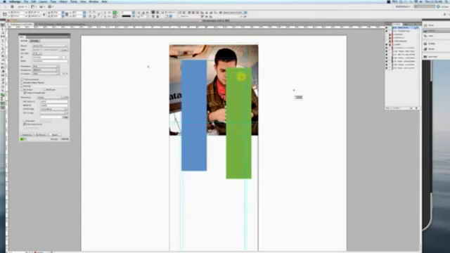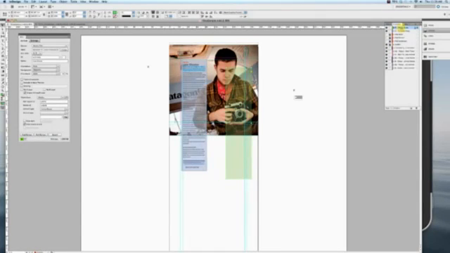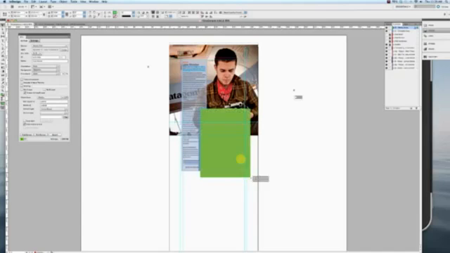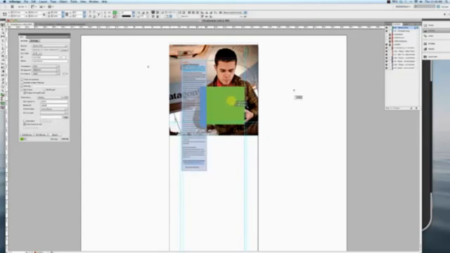Now there's a couple of boxes that got drawn. One is my green box here on top, and you can see that's on my Media Areas layer. So that again is what it sounds like. This is the area in which the movie will actually play if I don't make it a full screen movie. In this case, I'm going to make it a full screen movie, so it really doesn't matter how big this box is. But if I wanted what's called an inline movie, if I wanted it just to play in this space, I can make this box whatever size I want and put it anywhere I want on the page.